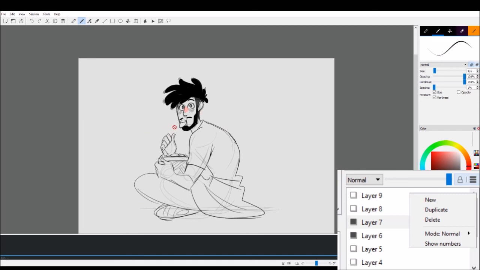If you want to export your animation, you just go down to your file and export under autosave, and it will say animation, and you just go from there. I don't know how to make it a higher quality yet, but if I figure that out, I will do a little thing on that too.